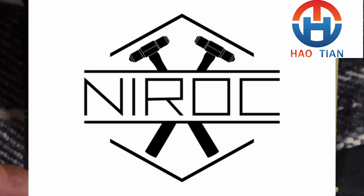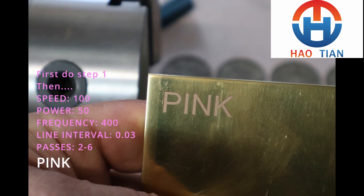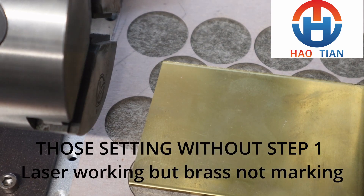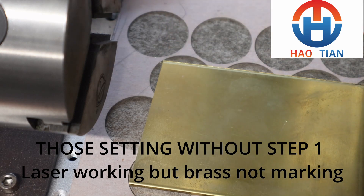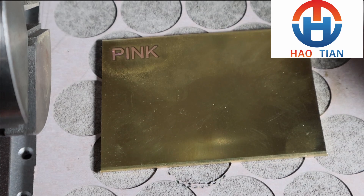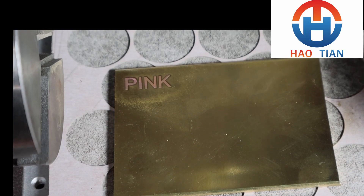Hi, I'm Corin Urquhart from Niroc Tools. I know there are a lot of people who have come here just to get some settings, so here are some settings for a lovely pink color. Off you go, have a play. For the rest who actually want to understand this process, be assured of two very important things: those settings do work even though they don't appear to be working on the screen, and two, they do not work if you do not apply the first step. This is the Niroc two-step process.